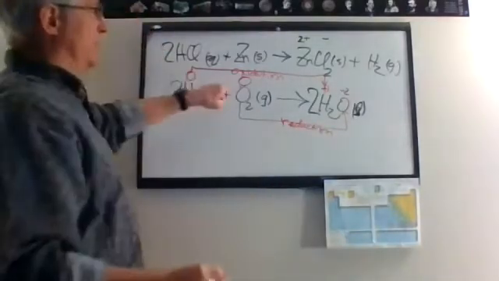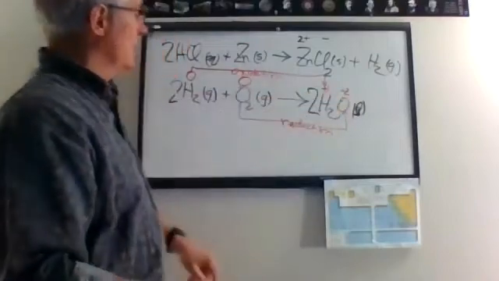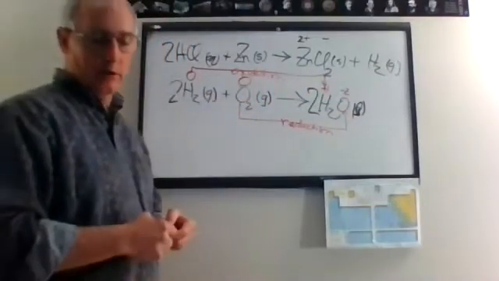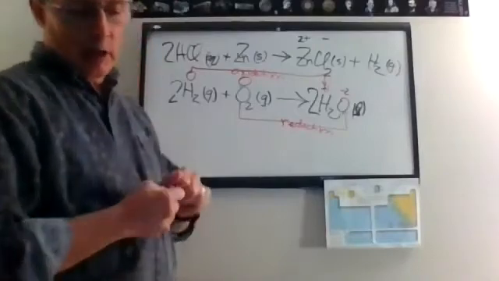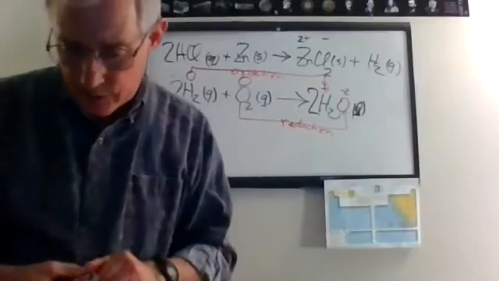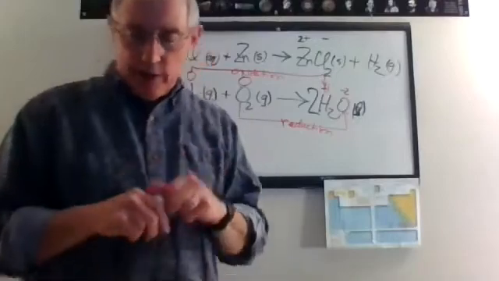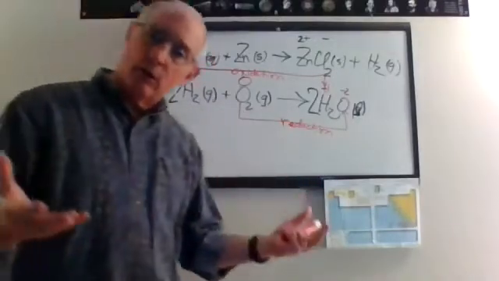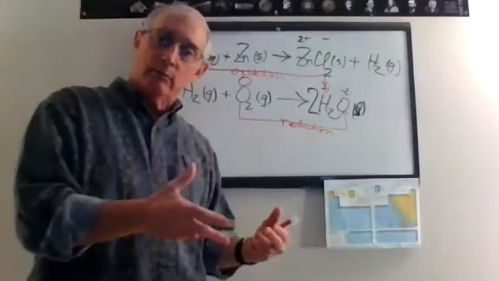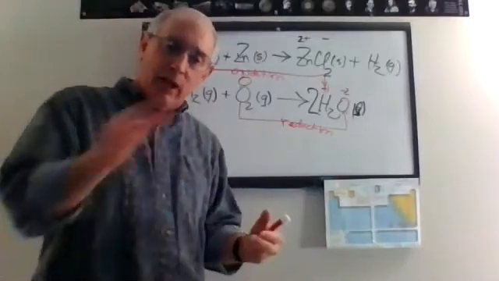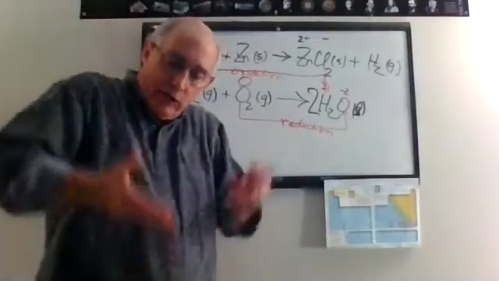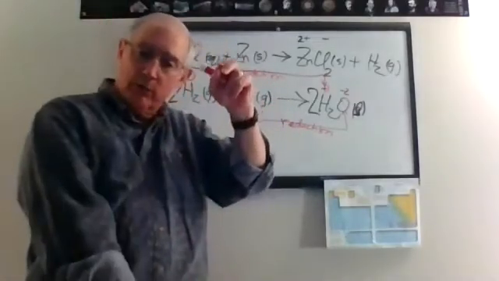And that makes sense because it's reducing. And the other one's getting bigger, so we call it oxidizing. If you look at the history of this term, the reduction comes from the idea that you take an ore, like iron ore, iron oxide, magnetite, and you put it in a blast furnace, and you basically melt it down, and the sludge comes to the top, and the pure iron goes to the bottom.